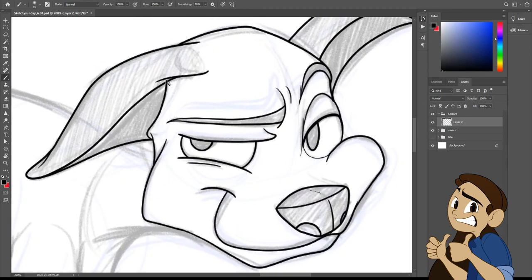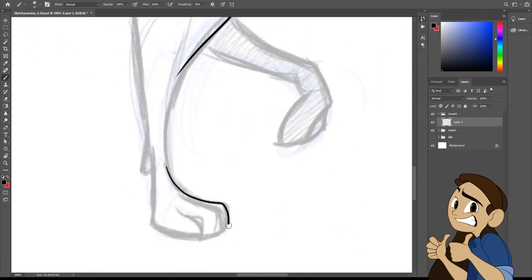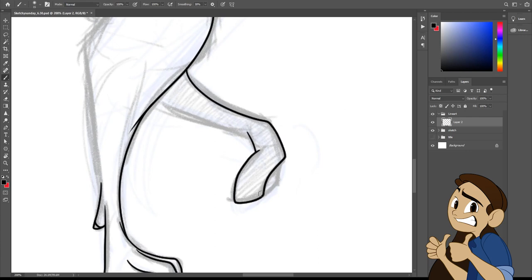Second thing I did differently was working with separate layers for the line art. I wasn't confident in my strokes yet, especially for her tail, so I made sure to have two or three different layers for each stroke so that I could go back and cut out the parts that intersected with each other.